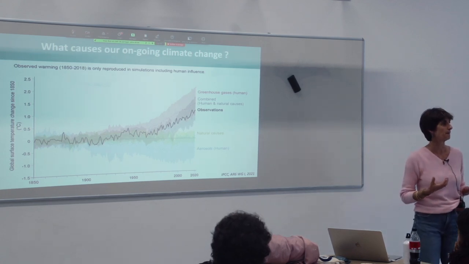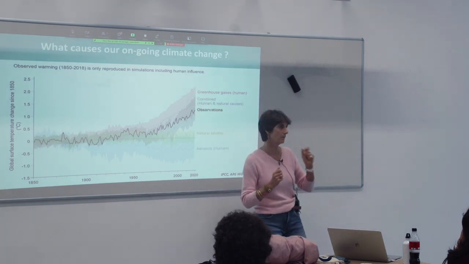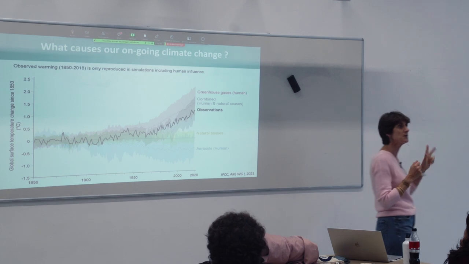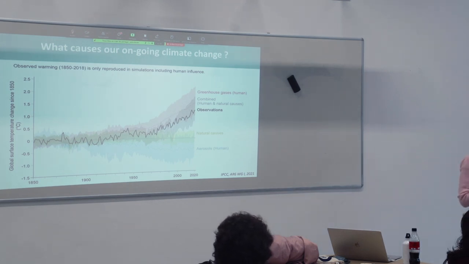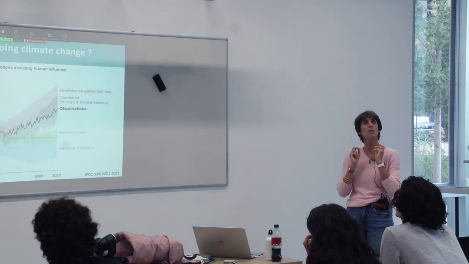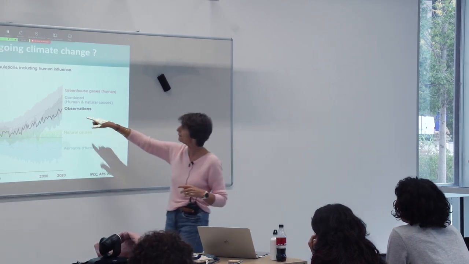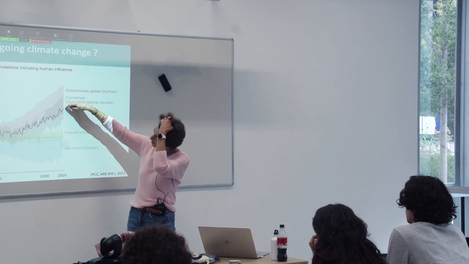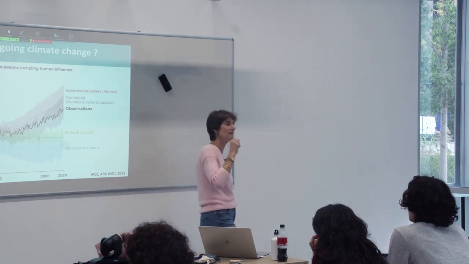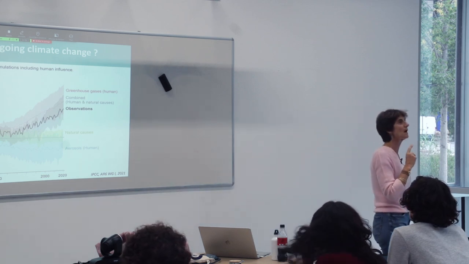Then we put into our models the three greenhouse gases, the increase in the three greenhouse gases that I showed you in one of the first slides: CO2, CH4, and N2O. We just fed our climate models with this information. And here we get the pink shaded area, where you see that the warming of our planet would have been bigger than what we experienced just with the greenhouse gases.